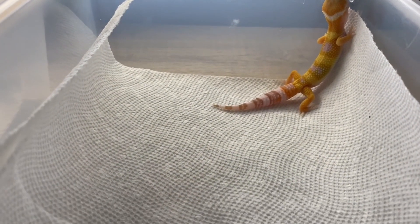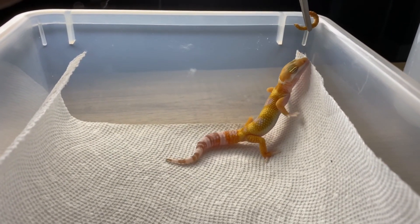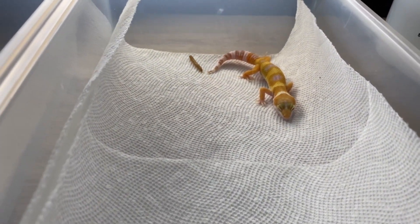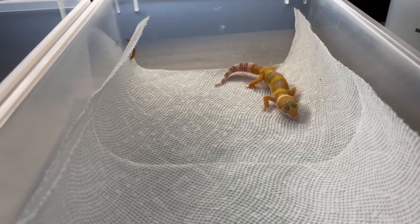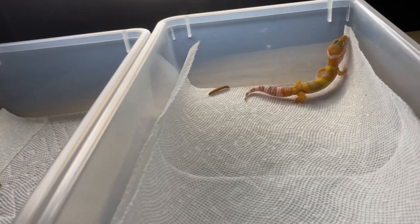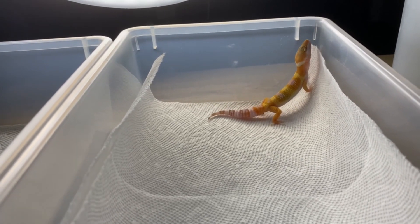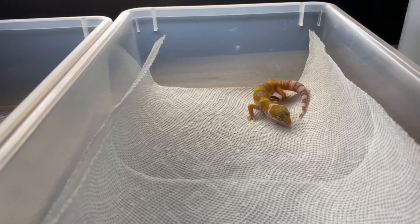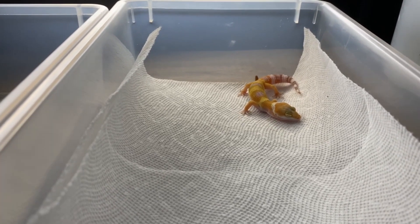Let's try this girl over here. She doesn't seem interested either, but that's honestly okay — she's just chilling. She does have raptor eyes, so the light does affect her. I'm going to put these two little ones back. They are growing, healthy, eating, pooping, shedding — perfectly fine. Soon enough I will be having the other siblings posted up on Morph.